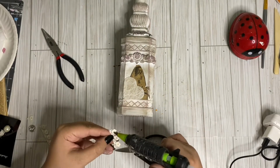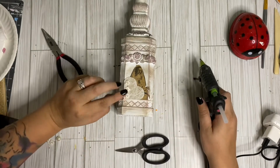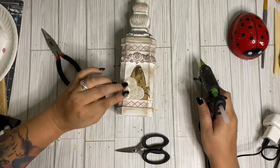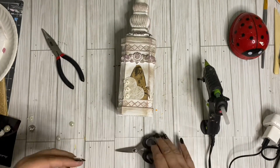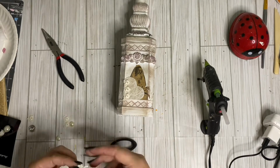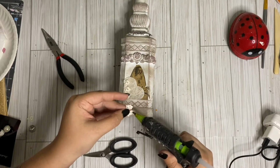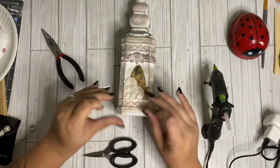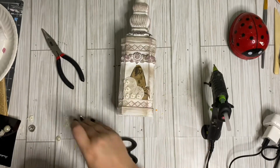Actually, those little half pearls came from barrettes from Dollar Tree. So again, I utilize kind of anything and everything. I have a hard time throwing scraps away because I know we can use the scraps for another project, which is what we're doing here. So I'm just adding this to the base of this just to give it a little extra, and then I'm going to tie some ribbons at the top of this bottle as well. And that is pretty much all she wrote.